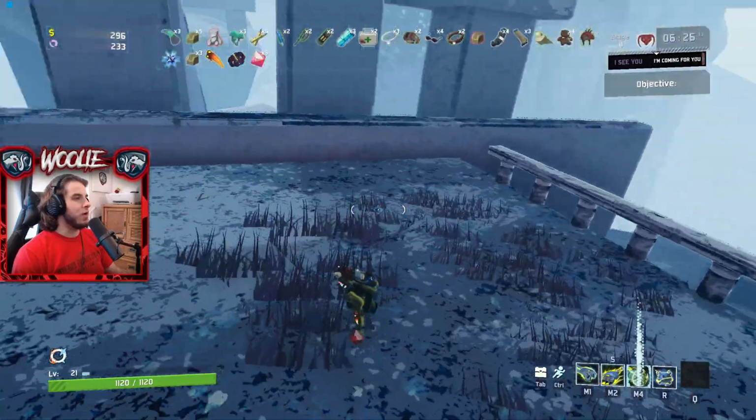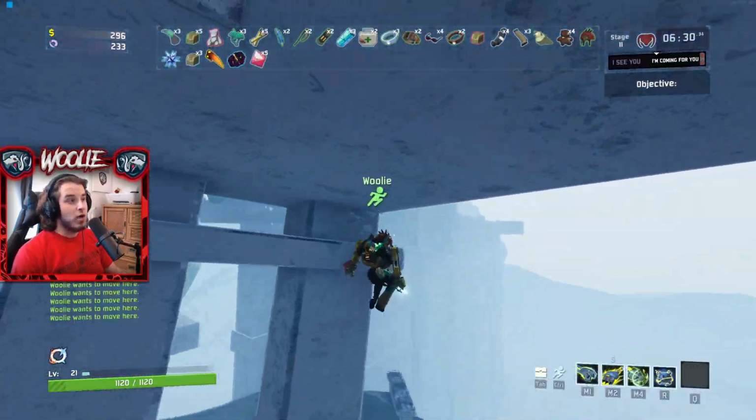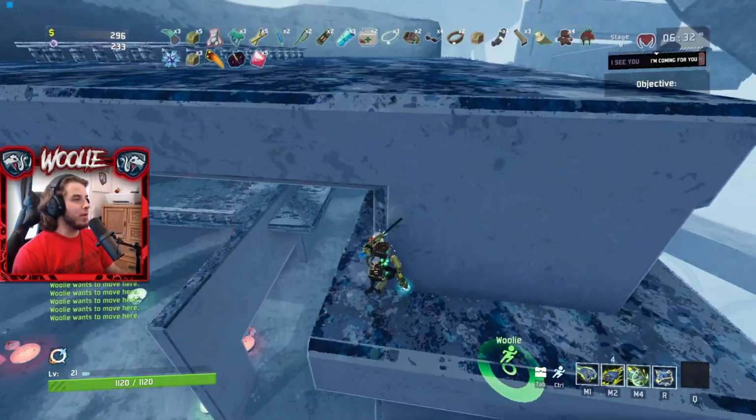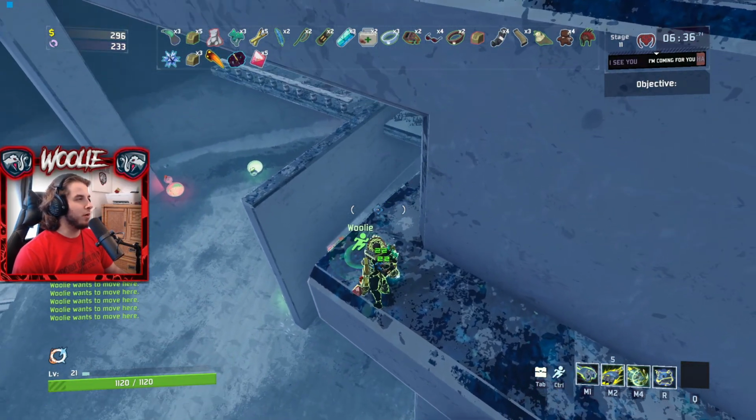Also, cauldrons can spawn up here. I've had like 2 or 3 sometimes. There can be cauldrons up here. And also, you can have a cauldron that spawns right here. So be on the lookout. Look up here. Maybe there's like a 57-leaf clover or something chilling up here.